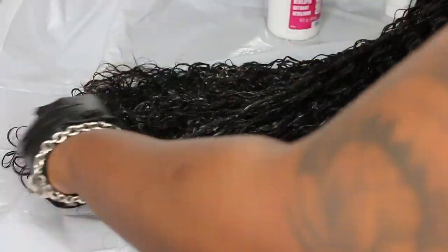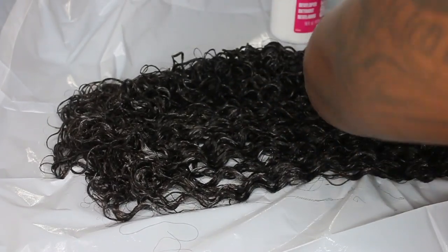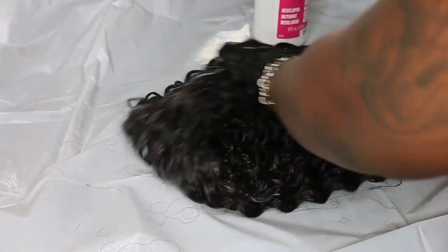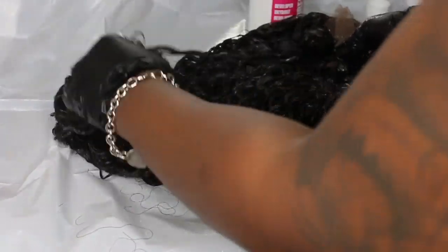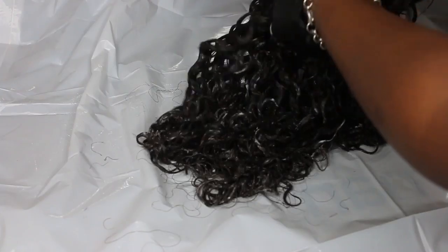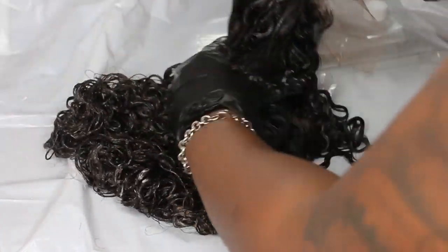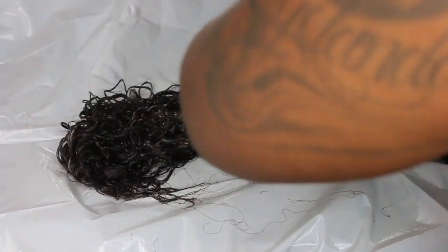As you guys can see, I had this all planned out and of course I ran out, which was a doozy, but it definitely was enough. I didn't really cut the clips too much because I kind of want you to see that I really did take my time working in the product. The first time I did this tutorial I had a fresh bottle, so I was able to literally oversaturate the wig. But as I'm going through, I really want to be thorough and make sure the product is evenly distributed. Especially because this is a curly style wig, the curly pieces are kind of clumped together — so it's very easy to apply product on a curl and have the middle of that curl not being exposed. So I'm just taking my time, making sure that every inch is saturated really nice.